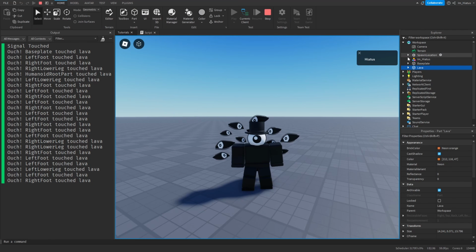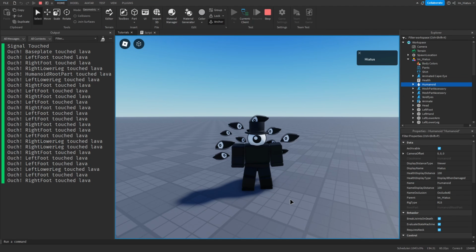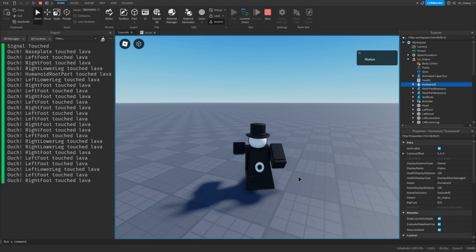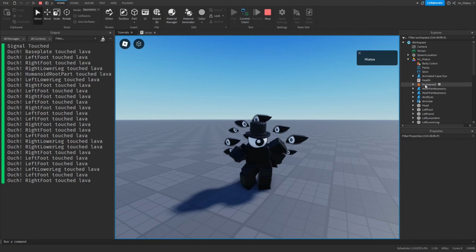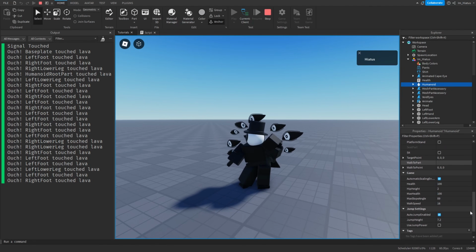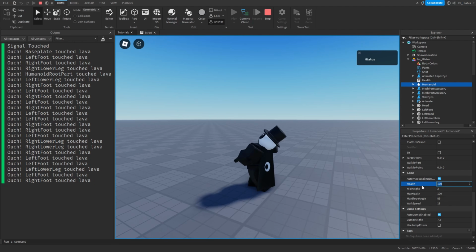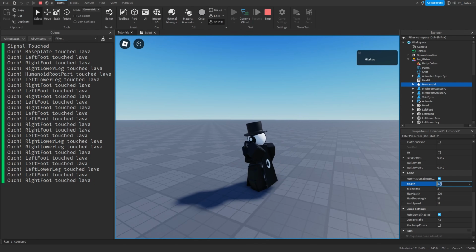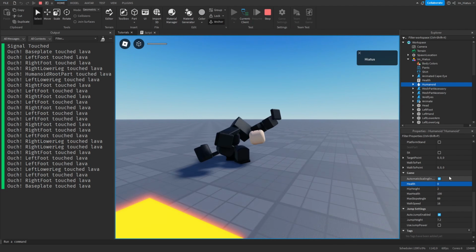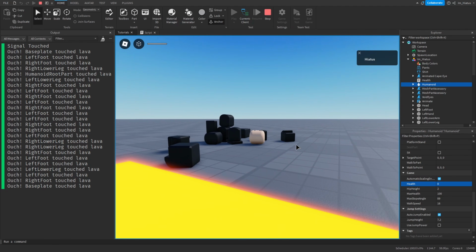If you look back inside your character, you should see an object called humanoid. This is a special object that is only found in models. It gives a model the features of a controllable character, so it lets it walk around, jump, play animations, etc. And humanoids have a property called health. It's this property that controls a regular character's health in a game. It usually starts from 100, and once it reaches 0, the humanoid dies. So it's this property that we want to edit in our deal damage function.